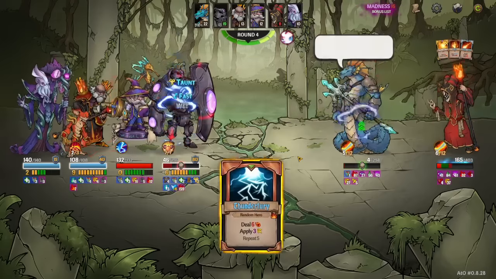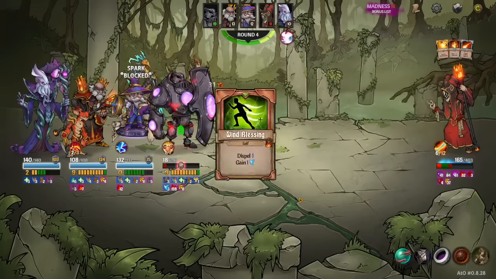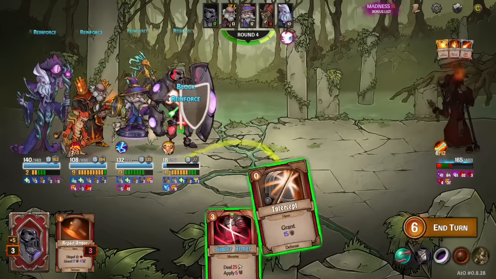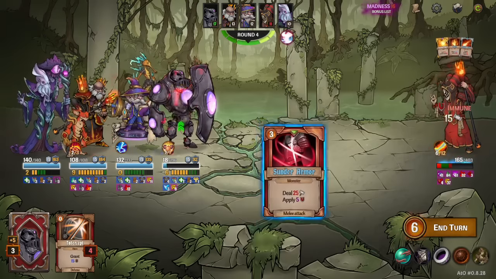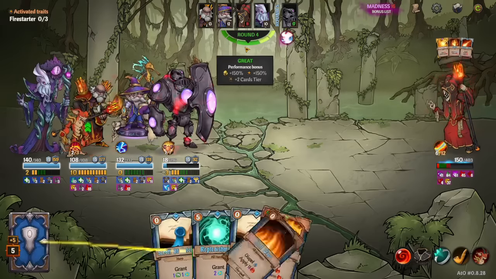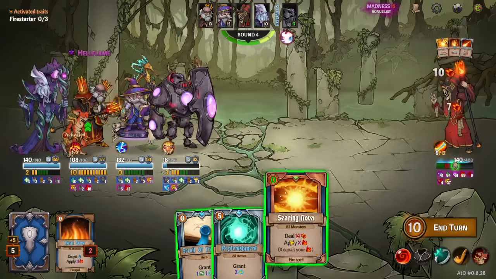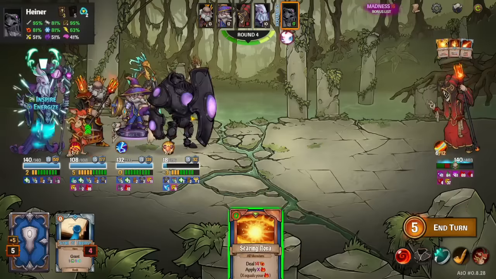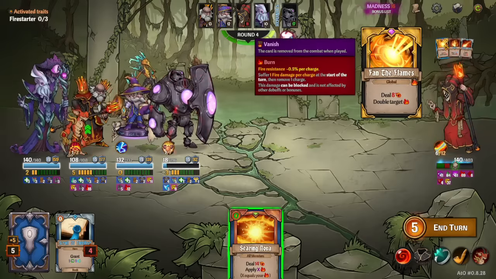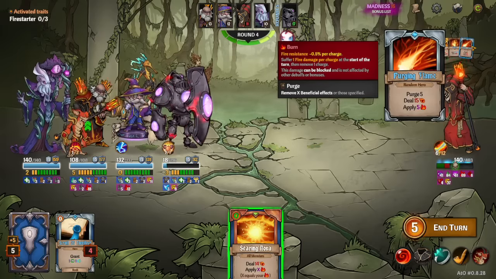Okay. Steel Forge is good. Okay, we should be able to kill him this turn. Question is, can we kill him and heal Heiner? Okay, what is he doing? Double everyone's burn. Self random hero, which is Heiner.